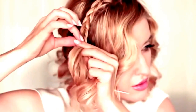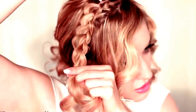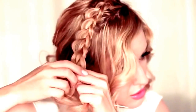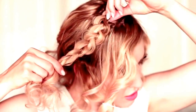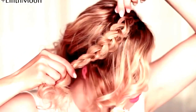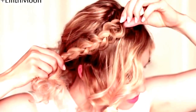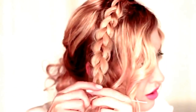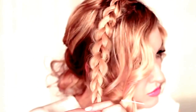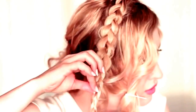Now it's time to make this braid look trendy. So we're going to tug on the sides of our braid to loosen it up and make it look soft, voluminous and beautiful. Can you see the difference? I think it's quite impressive. So, now we only need to braid the hair all the way down to the ends, volumize our braid and tie the ends with a small elastic.